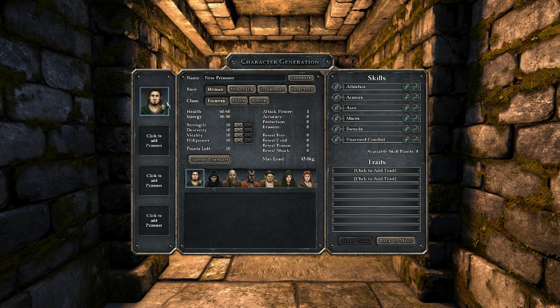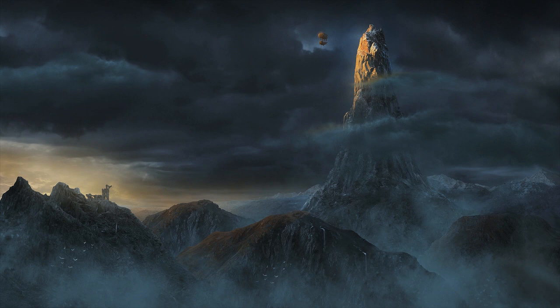Now, if you just leave one character in your party, leave no other prisoners there at all, go to the top and call him Toorum, okay, and just leave it at that, and then press enter on your keyboard. You'll see that start game isn't available down here. Just press enter. You'll get the secret noise, and the game will start up like any other game, as if you'd done all kinds of other stuff. This is kind of the final big Easter egg secret of the game, which is pretty cool.